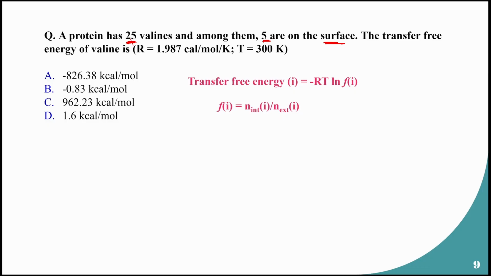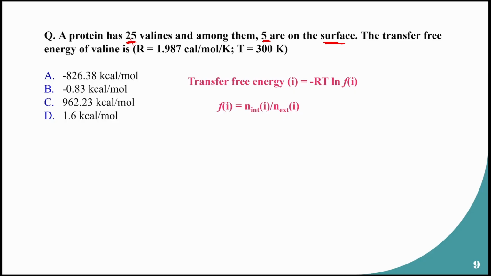Now you want to calculate which bin has the most population, based on the number of snapshots that have the corresponding values of the particular reaction coordinate you are using. Then you can compare that population of the most populated bin with the other bins which have a lower population, and you can calculate a relative energy difference using this formula.